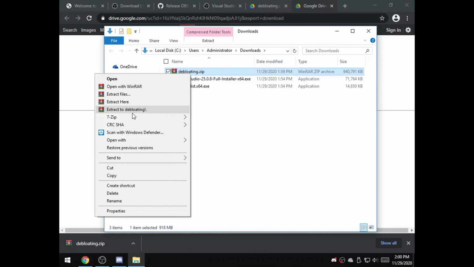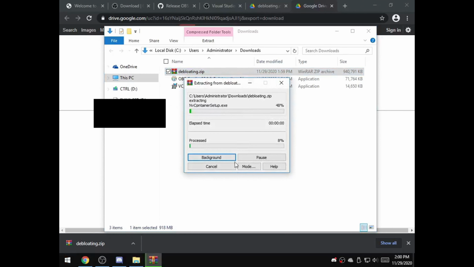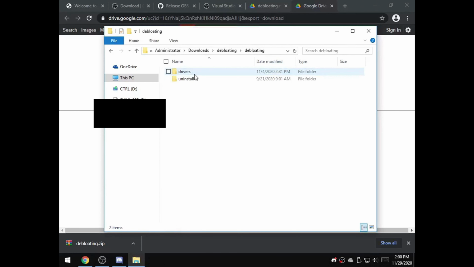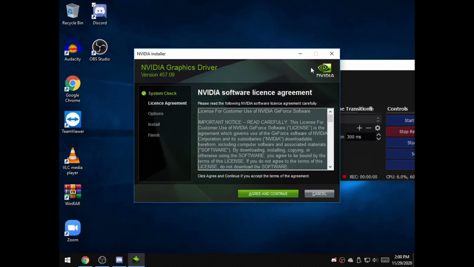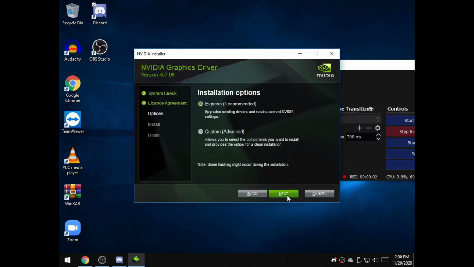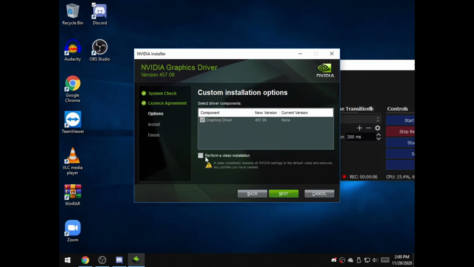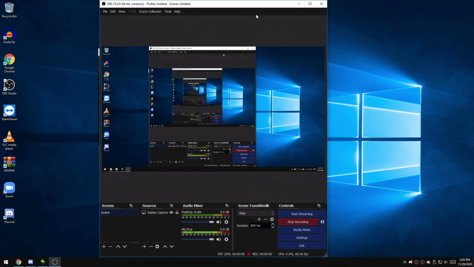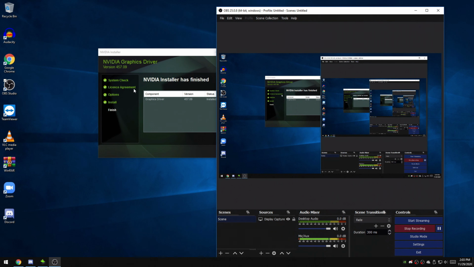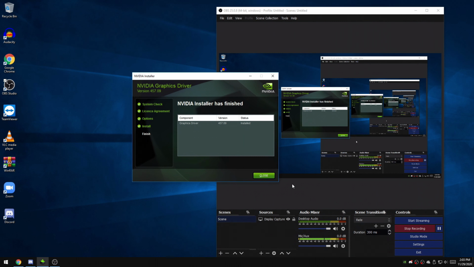What we're gonna do is install the zip and extract it. That'll take some time, shouldn't take that long though. After we got that, we have to go here, drivers, this one, and setup. That's pretty much it. So now we just have to run through this real quick. Custom, next. Permanent installation, next. Print install, and now it's installing. After doing that, your Windows should not be in that 240p resolution anymore, so yeah.